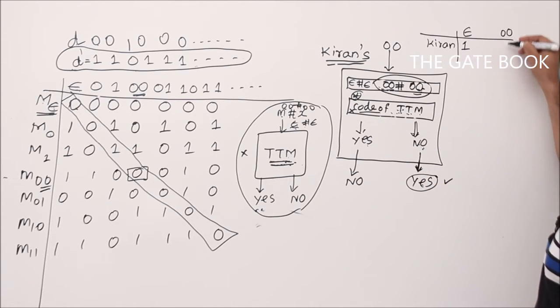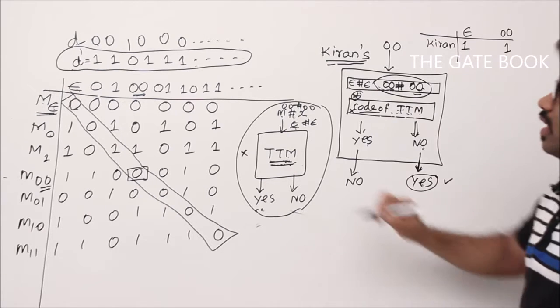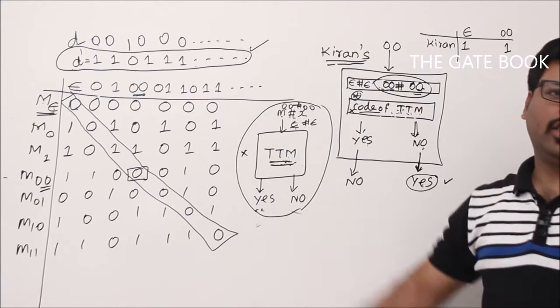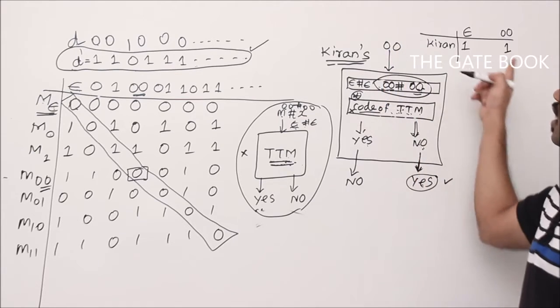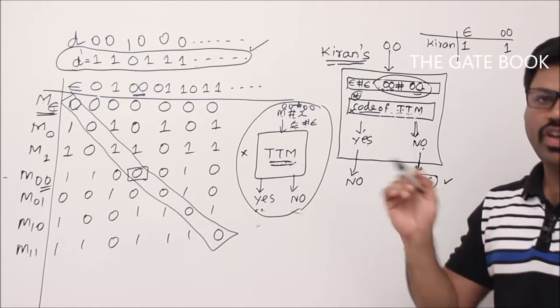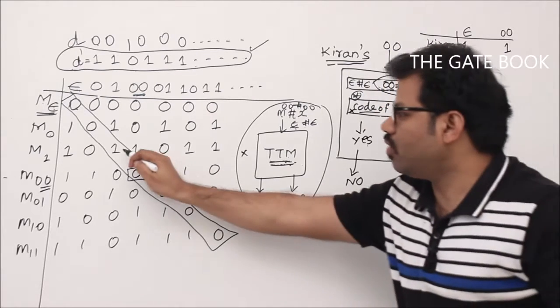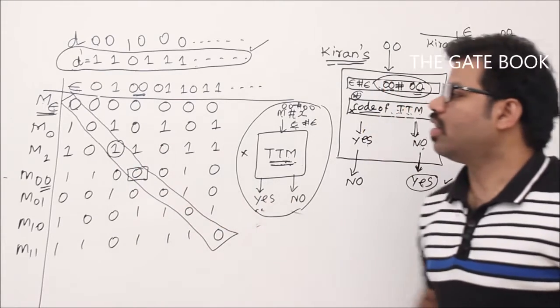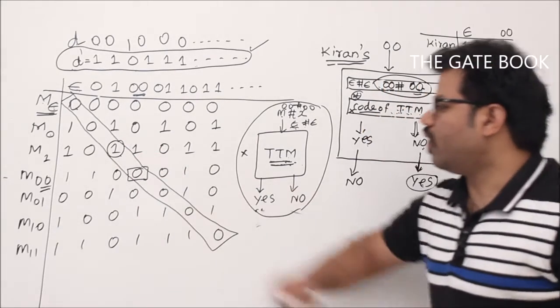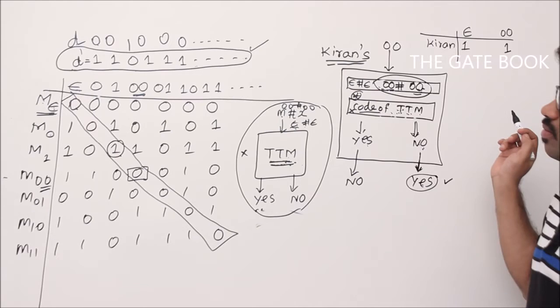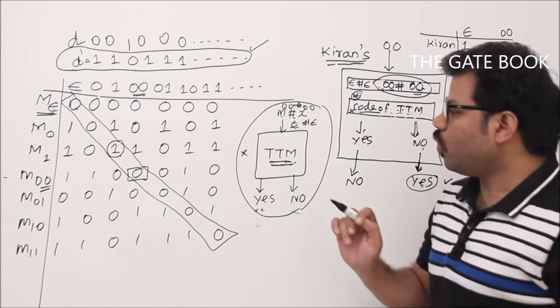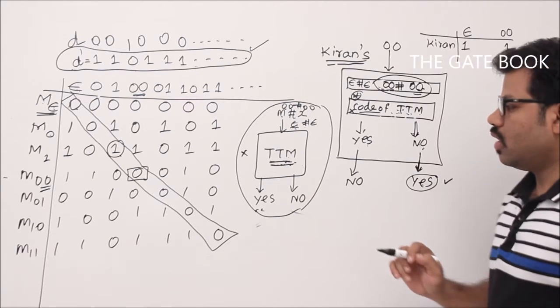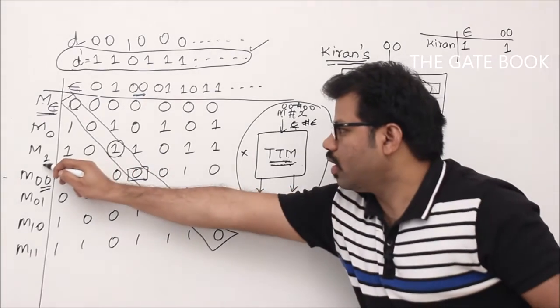That means on 0, 0 we have 1. So that is nothing but this diagonalization D dash. D dash is nothing but simply Kiran's Turing machine's results on every input. Here in this example we see this case 1, and in this place we have 1. Okay. So what I am going to do is, of course, what is that input?